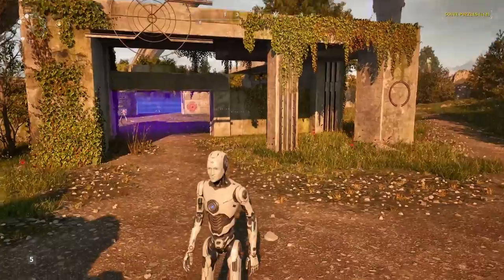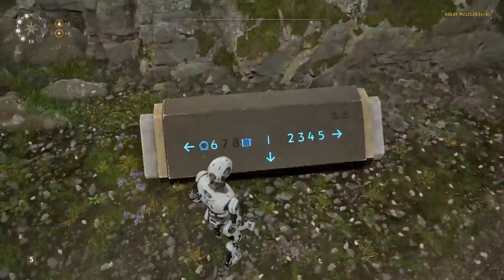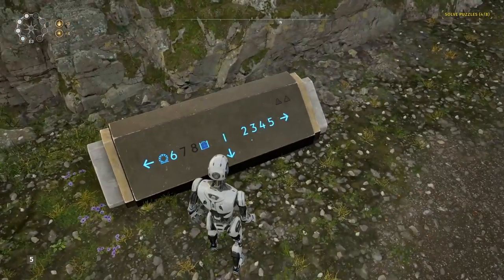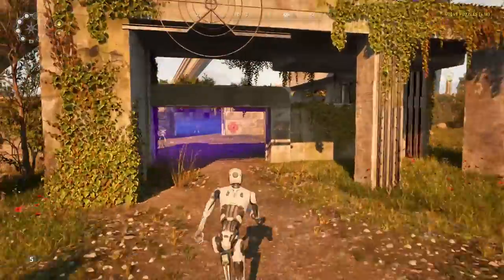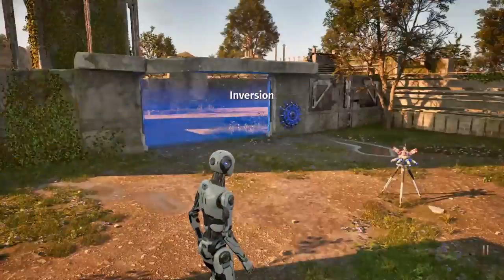This will be episode 6, by the way. We're on the third world. We made a few puzzles, 7, 8. Now we're trying to make 1, 2, 3, 4, 5, 6. And let's see what that one is gonna give us. This one is called Inversion.